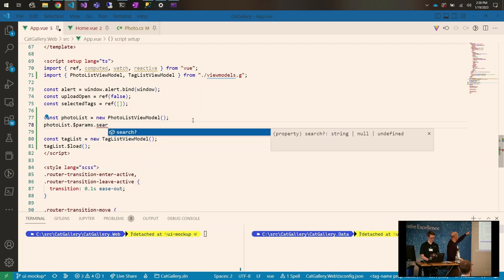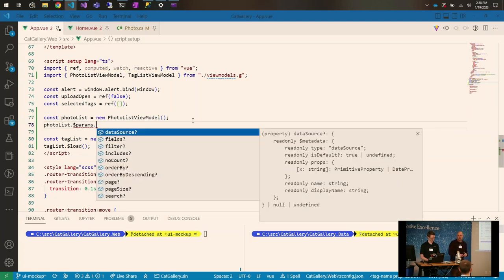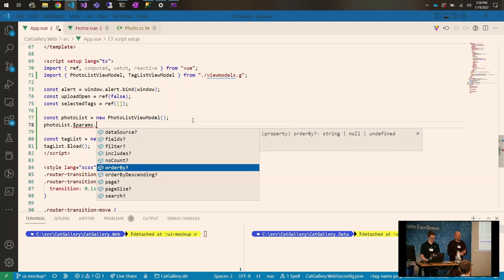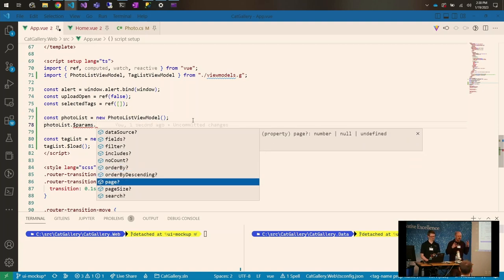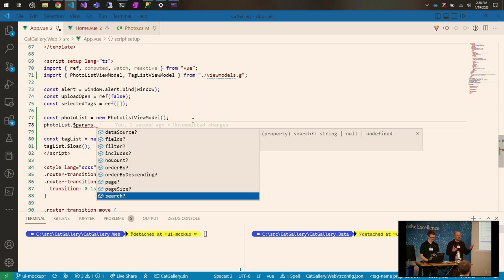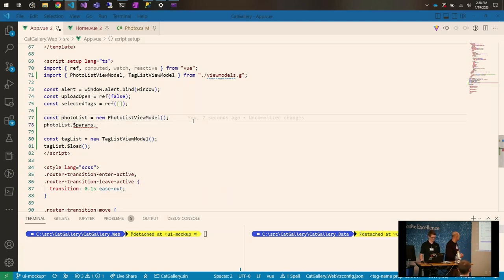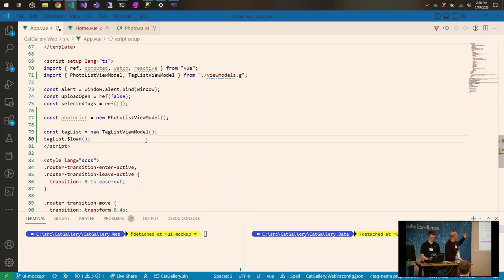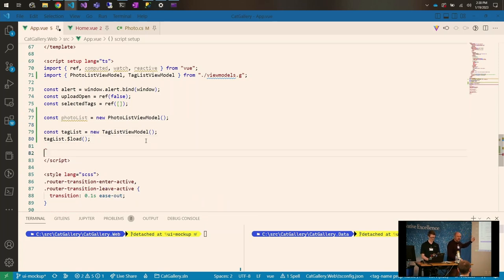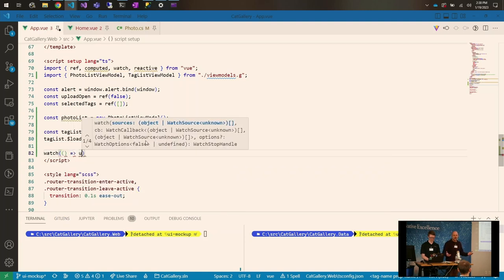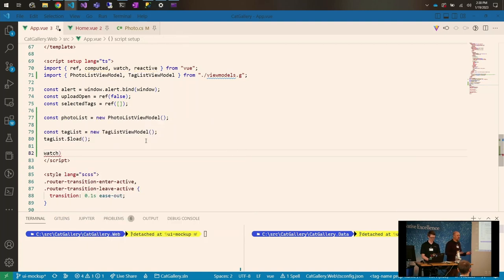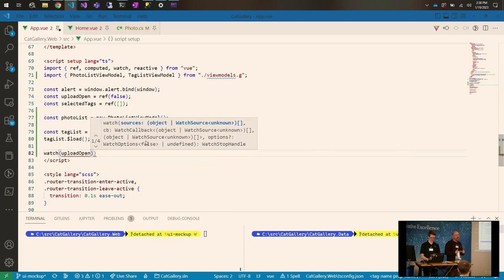And so here you see showing you how to do the dollar params. You see search, you can set that to a field. You can set it if you always want to say, hey, we only ever want to show the ones with tags or file names that have this kind of characteristics. You can just set those things. So here we have a photo list view model. We then have the list of tags, and it really is just as simple as tag list dot load, and it calls the API endpoint on the back end and loads the stuff up. You can tell it how many you want, which page, and all of that stuff is available right out of the box.